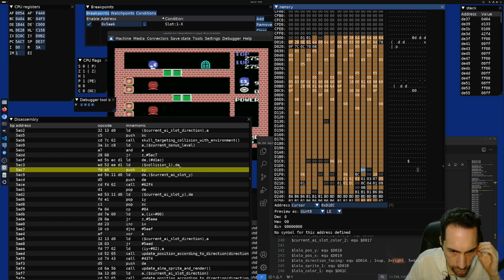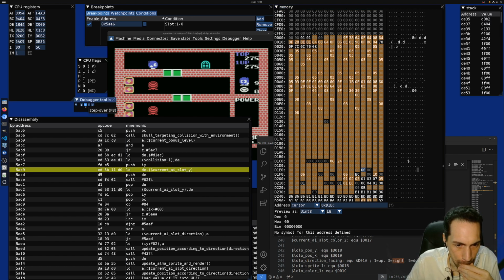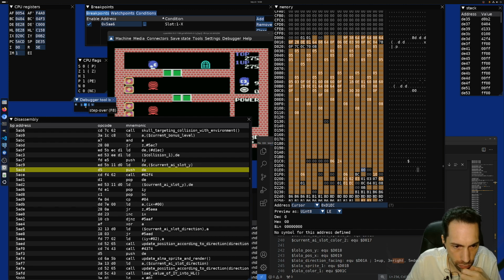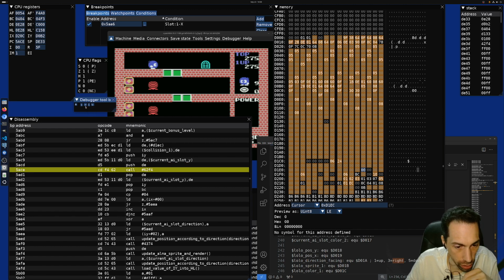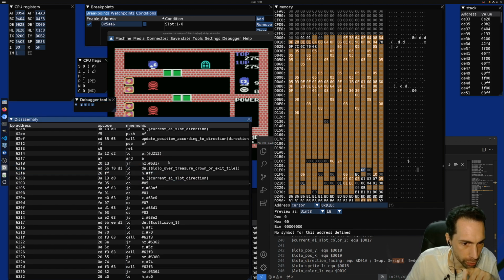And then we're putting DE in the collision. DE being 1B44. I don't know why that would be relevant, but sure. We're putting our AI slot pointer into DE, putting it on the stack, and we're calling a function. Crap. Let's see, 62F4.